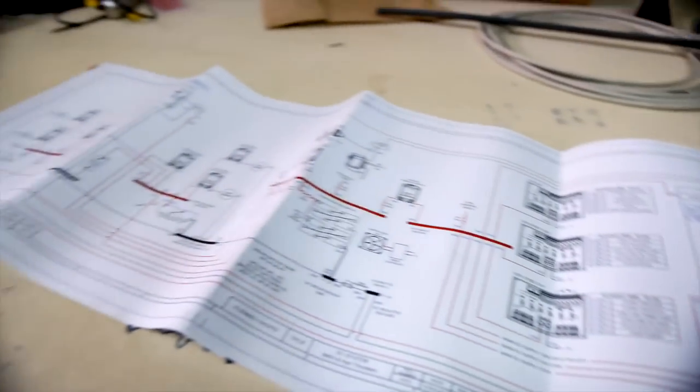All the wiring on every Fleming is tin copper and has a very high insulation rating — we use 105 degrees C cabling. We're fully compliant with ABYC and CE guidelines for electrical installations. Every cable is numbered at both ends, and the number is also on the drawing. So if you're troubleshooting, it's very easy to find where the wire is, where it runs, and to find the source of the problem.